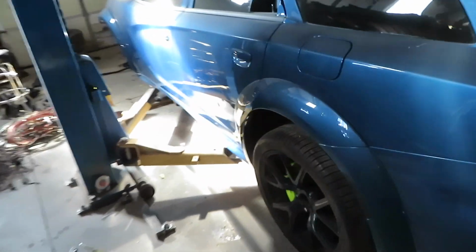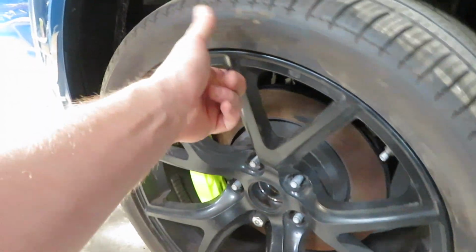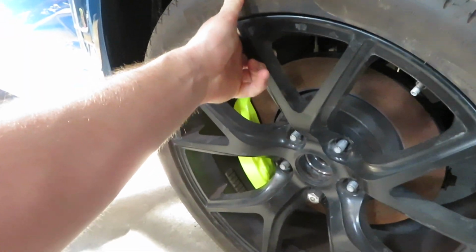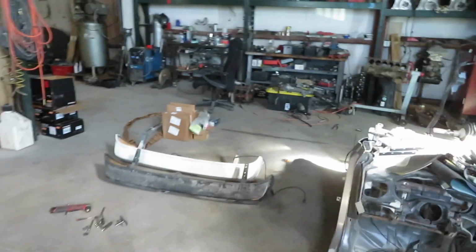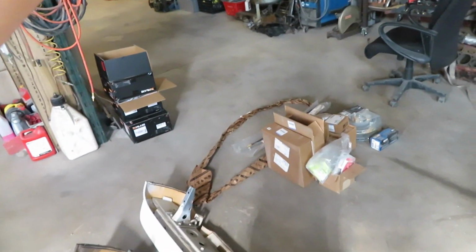People were kind of mad that these rotors were rusty. And then I didn't notice until I was moving this one day that the wheel bearing in the rear is, I thought it was a suspension issue, but the wheel bearing was shot. So that's why I ended up wanting to Cerakote the rear knuckles. Plus they always get rusty and don't look that good from Dodge. And it'll just protect everything.